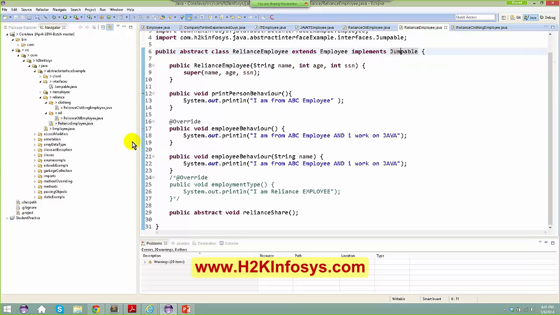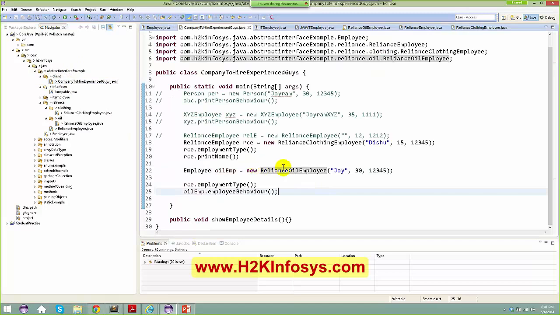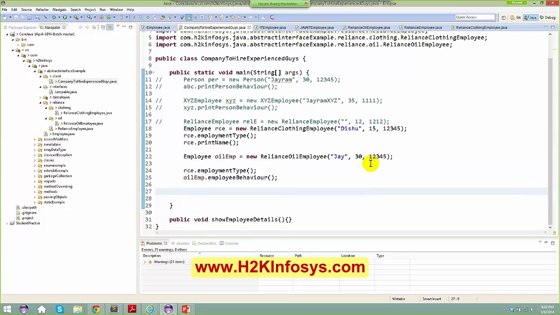The same way what I did in the client program. If you see in the previous example, I can represent my Reliance clothing employee with a Reliance clothing employee reference, or a Reliance employee reference, or an employee reference also, because they are in a single hierarchy. The same thing goes for your Reliance Oil employee, or a Reliance clothing employee also.